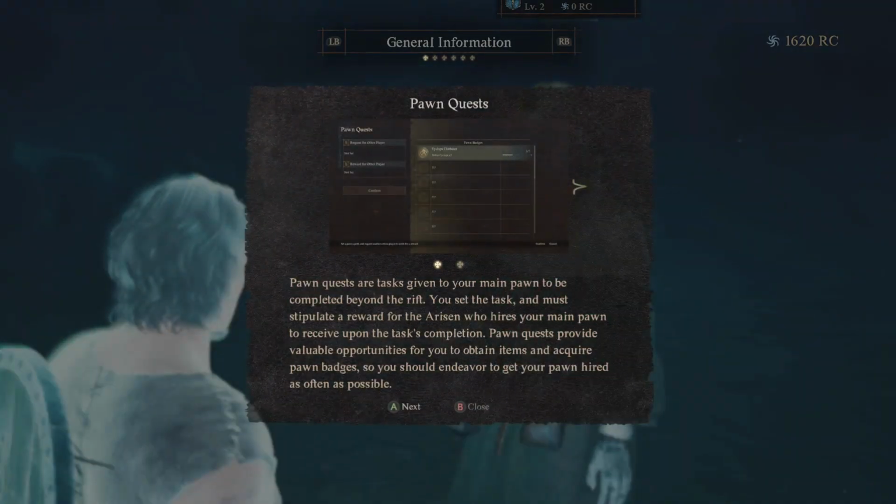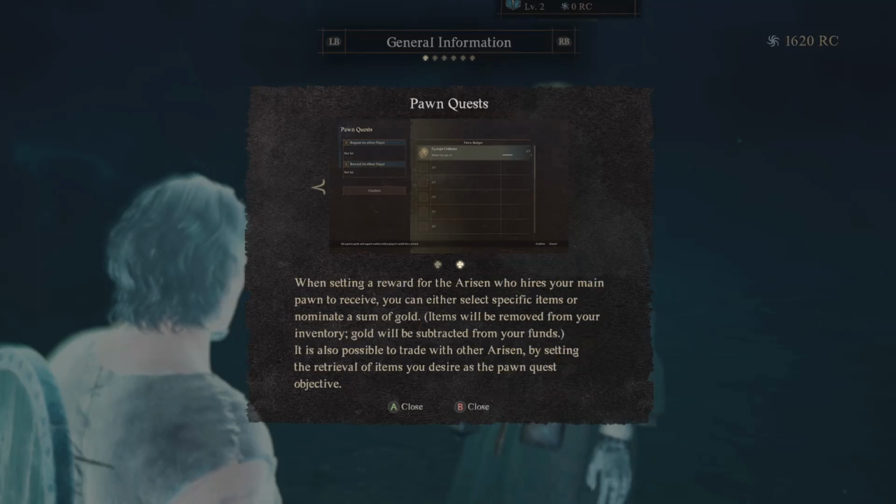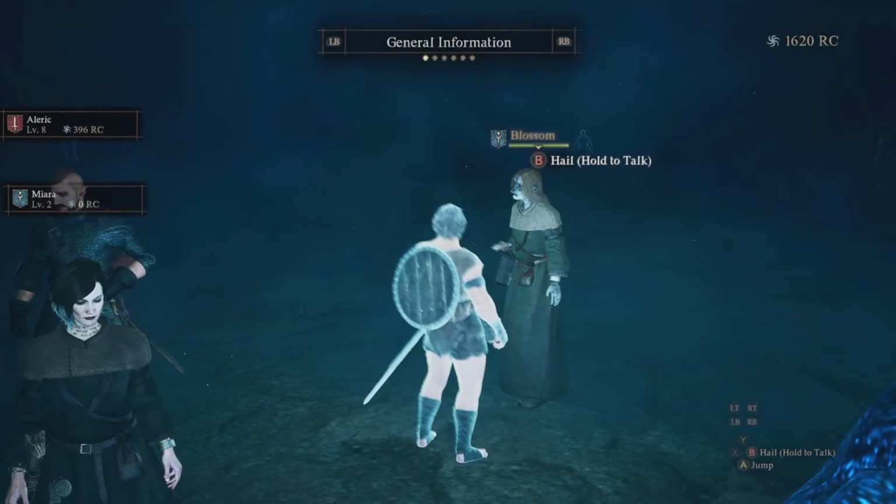Pawn quests are tasks given to you by your main pawn to be completed beyond the rift. You set the task and must stipulate a reward for the arisen who hires your main pawn to receive upon the task completion. Pawn quests provide valuable opportunities for you to obtain items and acquire pawn badges, so you should endeavor to get your pawn hired as often as possible. That's really cool. When setting a reward, you can either select specific items or nominate a sum of gold. Items will be removed from your inventory, gold will be subtracted from your funds. Oh, wait, so instead of giving gifts and items, it just takes items that you have as long as you have them? Yeah, sure.